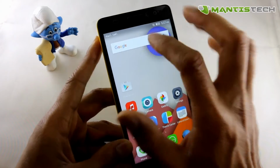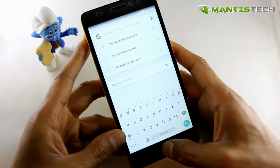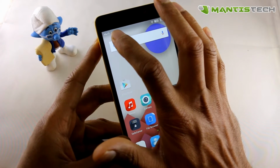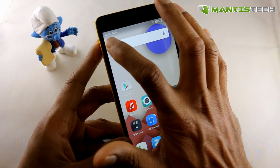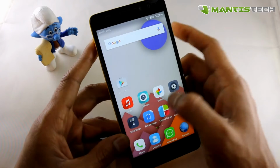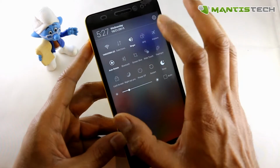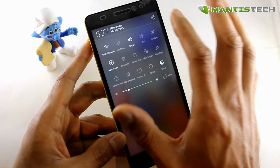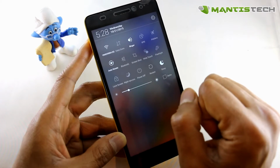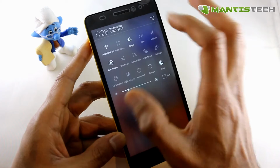Obviously I've got my two SIMs in. You can see on here my two SIMs I've got on here. I've got my free SIM and I've got my T-Mobile SIM. My free SIM's enabled on 4G, so you can see 4G on there, and then I've got my normal SIM there at the top. Up here I've got my notification tray, so from here I'll see my notifications, and I've also got some quick settings, so I can turn Wi-Fi on, turn the GPS on and things like that.